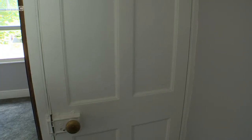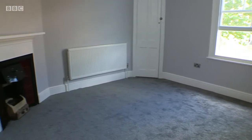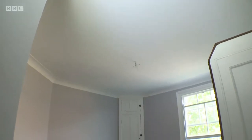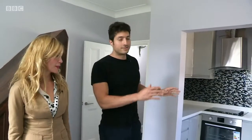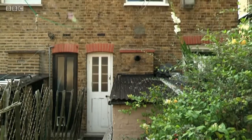This new open-plan kitchen and living area works really well. So this is lovely, isn't it, now, with a dining reception? It is, yeah, it was a good idea keeping this as a reception room and just make it more modern. So we just created an opening, giving an open-plan kitchen with the reception room just a more friendlier vibe. And it's also overlooking the garden, so that a mother doesn't feel isolated when she's cooking for the kids or for a dinner party. You can chat away, have a glass of wine with your guests or your family. So it's good.